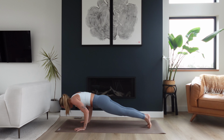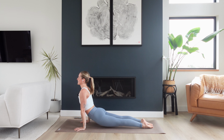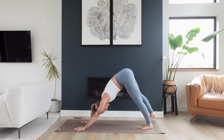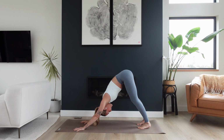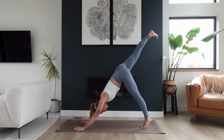Lower chaturanga. Inhale, lift your chest. Get strong in the legs, cobra or up dog. Exhale, hips go up. Reach them back. Downward facing dog. One breath in and out. On your next breath in, right leg is gonna reach up towards the sky.